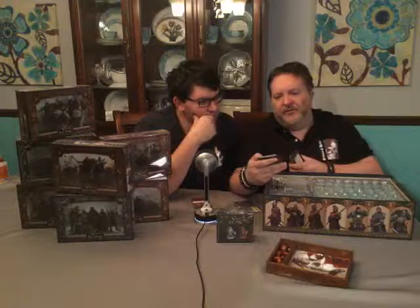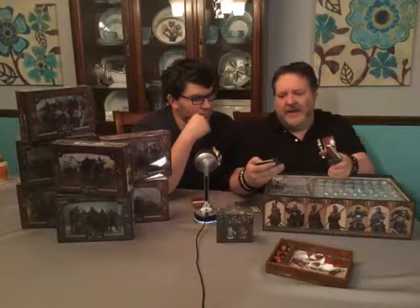Let me see if I can find Robb Stark. This unit may make a free retreat action and restore up to D3 wounds. Basically, you take a six-sided die and roll it, and then you take half of whatever it says. So if that unit is within long range of Robb Stark, that means within, I think, 6 to 8 inches of Robb Stark, any enemies that disengage also become vulnerable. That's incredible. Yeah, I think that was 8 inches in the rule book. The North Remembers. So these are all tactics cards that you can use in the game.